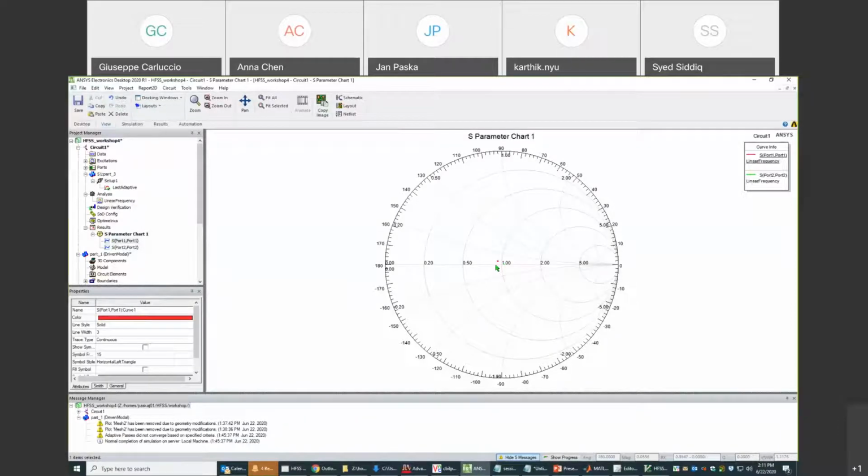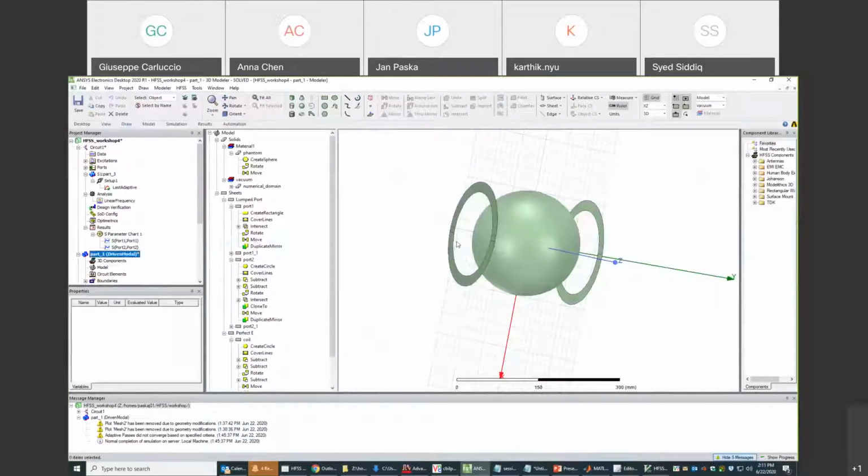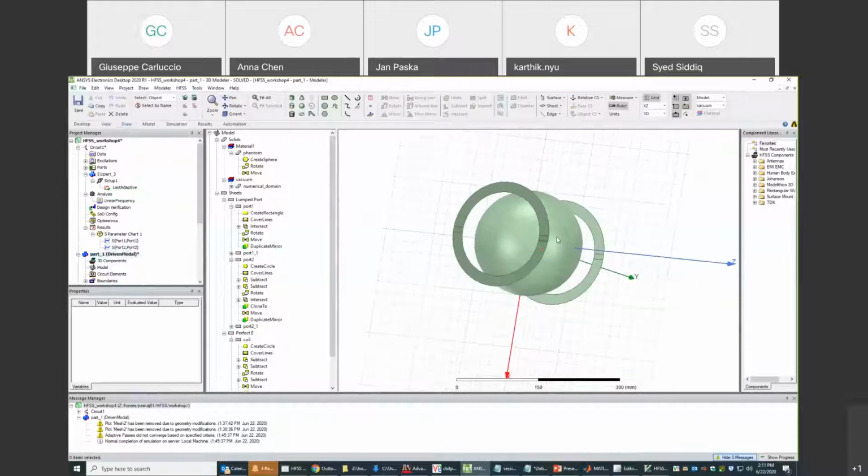So yeah, as I said last time, this can also be done without co-simulation, but you would have to make like 50 simulations to figure out the proper value of the tuning capacitor and the matching capacitor.